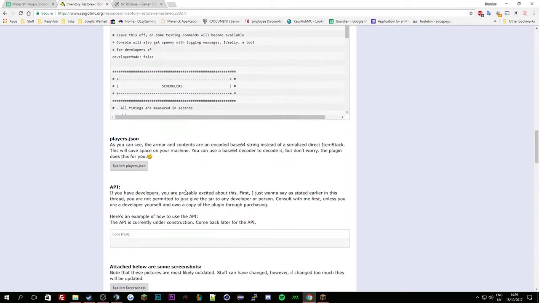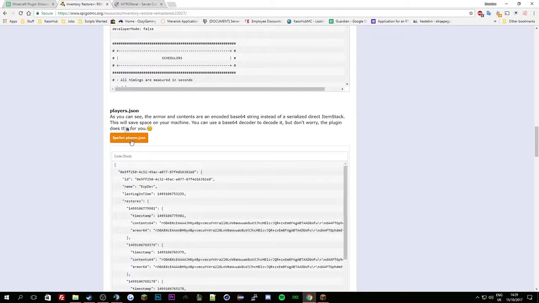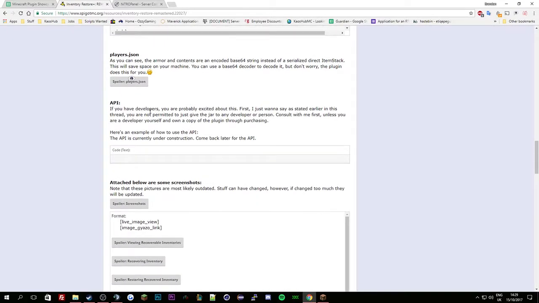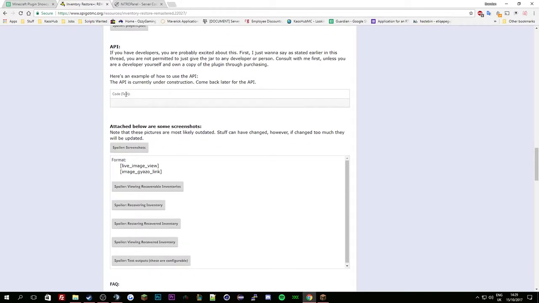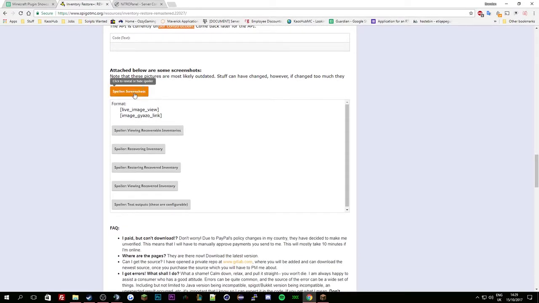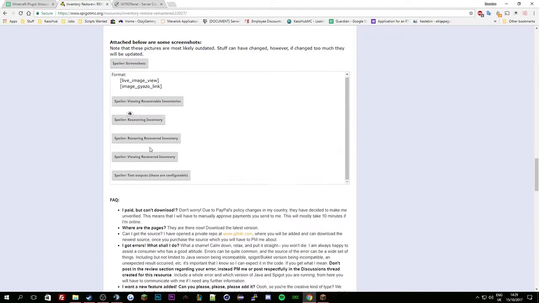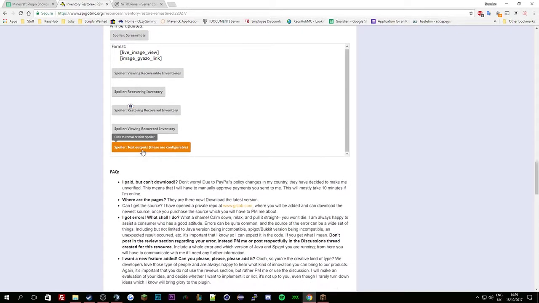Then in the config file, I'll be showing you that in a second. Then the player Json, again, I'll be showing you that in a second when I go to my files. Then it's got the APIs, so an example of the APIs, you need to add that, so because it's under construction. And then you've got your screenshots, so all the screenshots what I've shown you before, well, I've shown you in game.